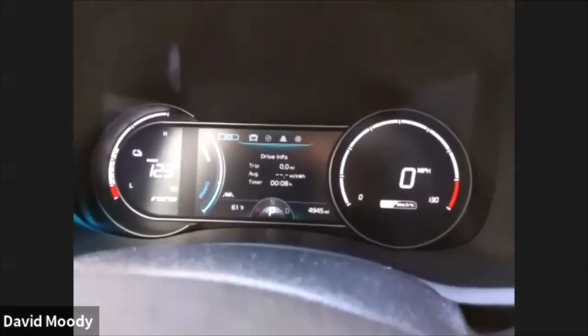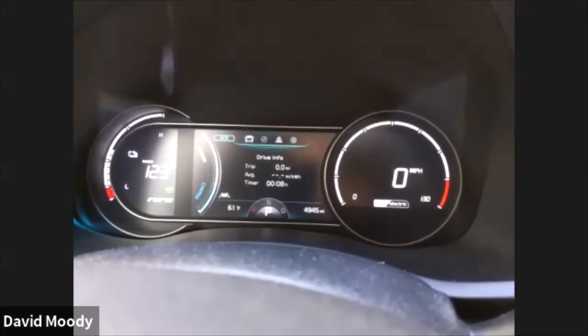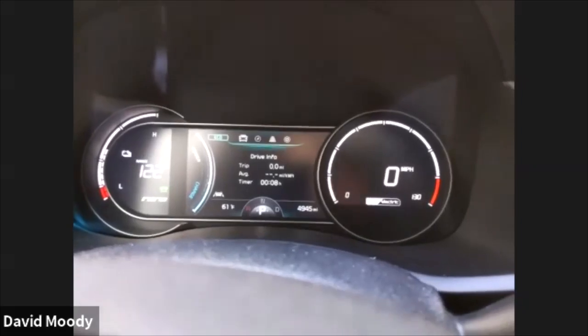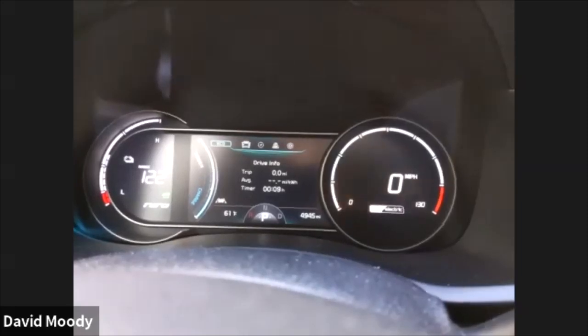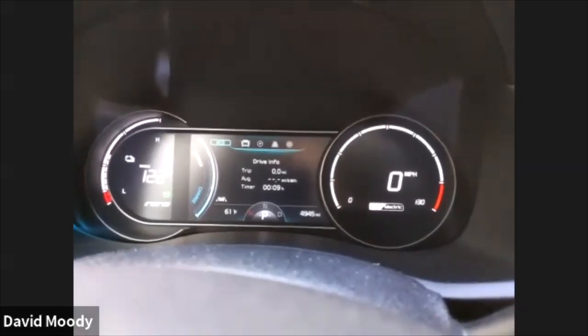Does it hit the brakes when the semi in front of you hits his brakes? Yes. Oh, nice. So you can draft semis now. Yes, you can set the distance very short. And say you're in the right-hand lane going 65 because you set it on 65. You come up on someone who's going slower. It will slow down, maintaining the distance. And as soon as you put your blinker on and change to the left lane to pass them, it will then speed up to the set speed. Nice.